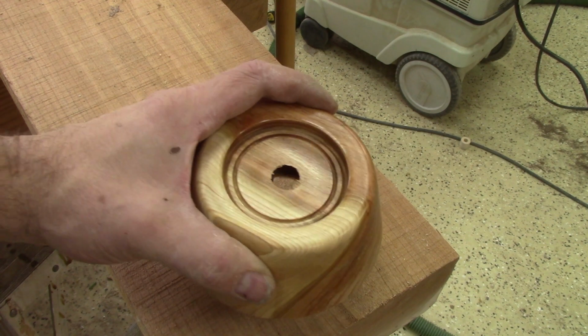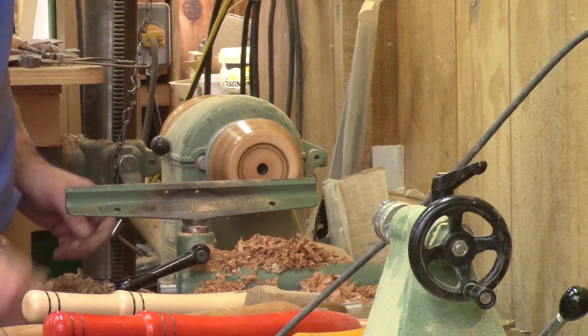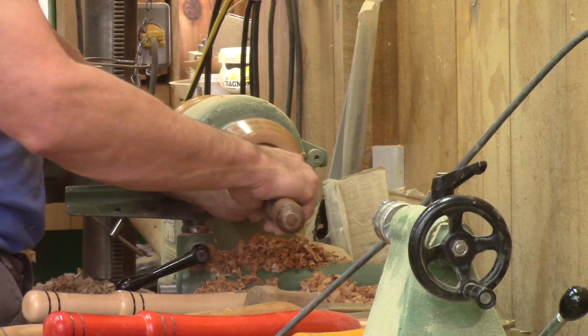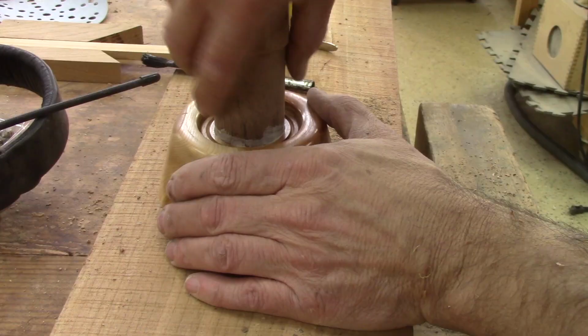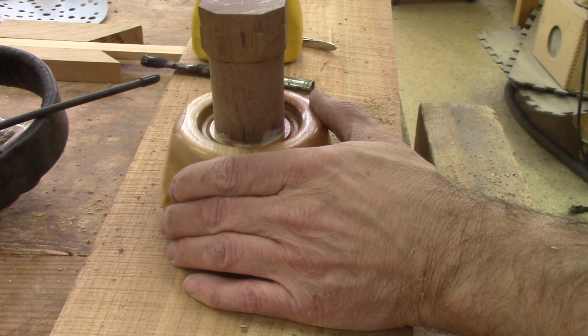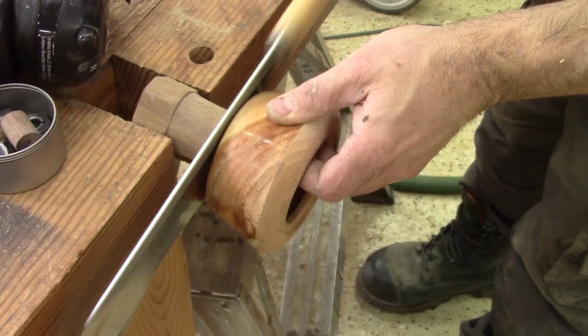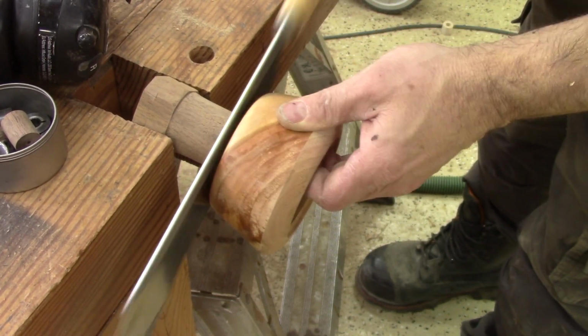But I wasn't that lucky with the second one. I removed too much wood at the bottom. I put that back on the lathe and make the hole bigger. Then I glue a walnut plug. Cut the excess and leave this alone.